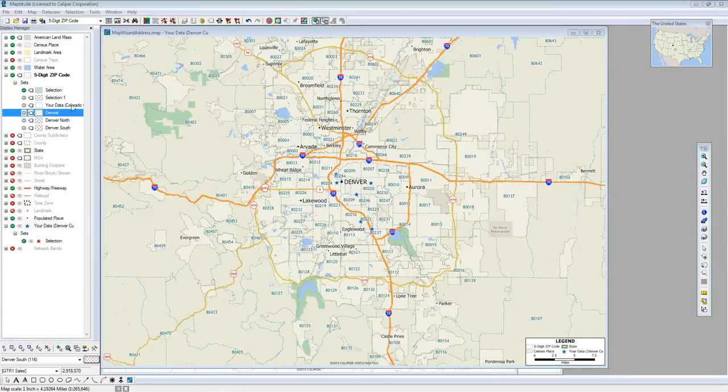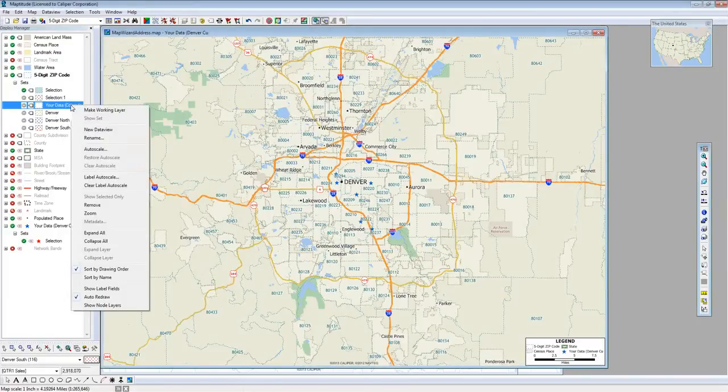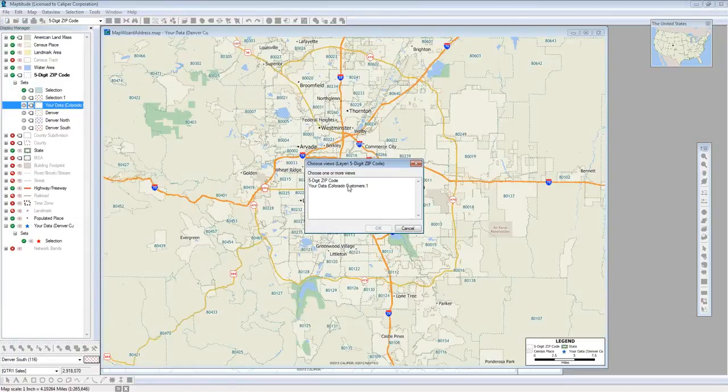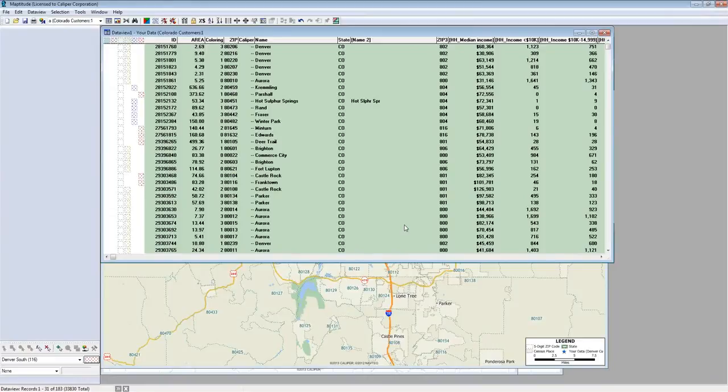I can look at the tabular data behind any layer by right-clicking on an item in the Display Manager and choosing New Data View. I only want to look, in this case, for the 5-digit zip code. This data is nationwide. I don't care about the rest of the country. I just care about my stuff. So I'm going to choose your data and click OK. So here I am with Colorado customers. All of these clear selections, that's your data set Maptitude created automatically when it attached my data to the zip code boundaries.